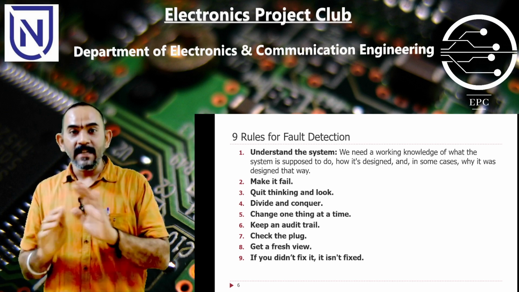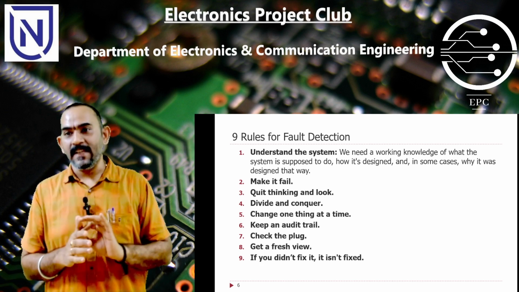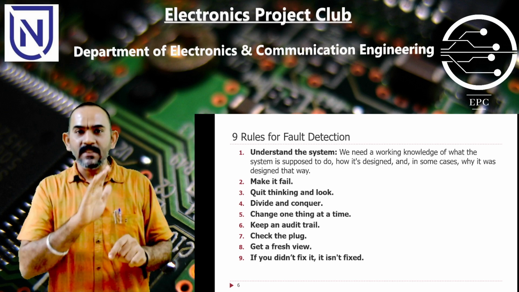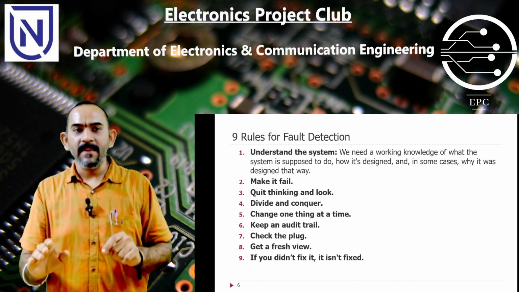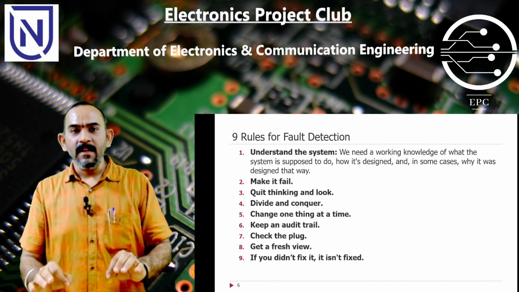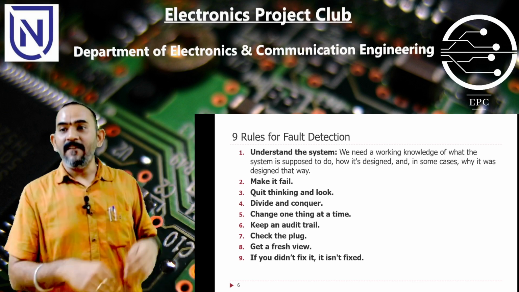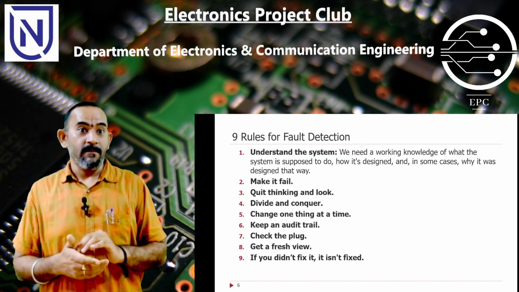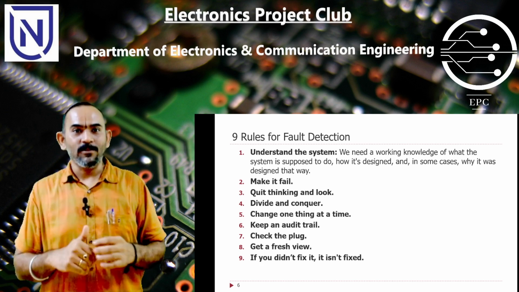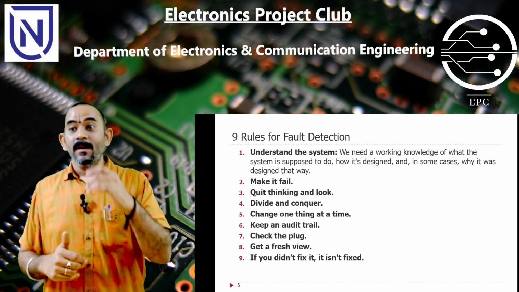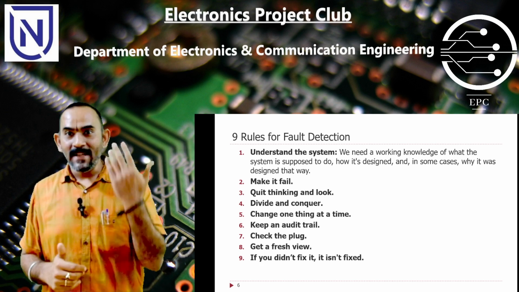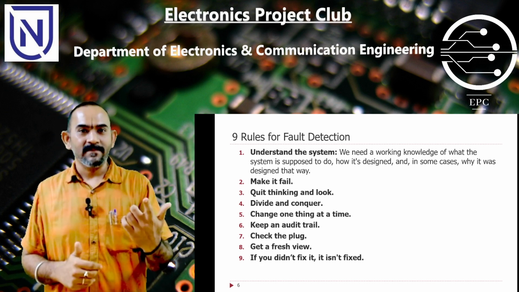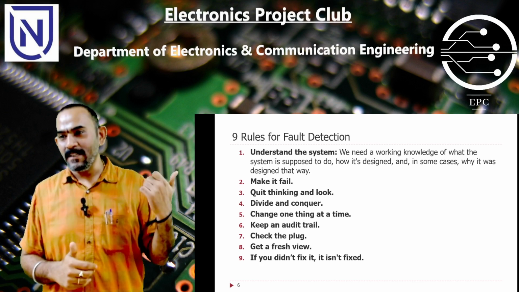Then, if you didn't fix it, it isn't fixed. Unless you ascertain that you have fixed it, it is not fixed. It can so happen that the output was not coming, you turned around to call the faculty, and as you turn back it is coming. Or the reverse can also happen. You didn't fix it, it got fixed by itself, so you don't know what the issue was, what the correction was. That is what is meant.